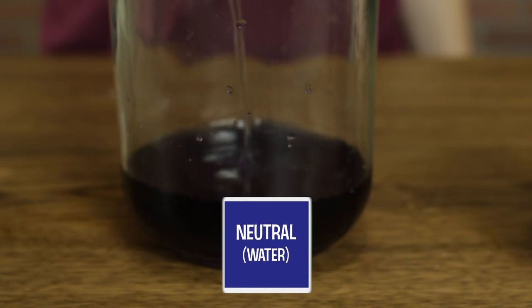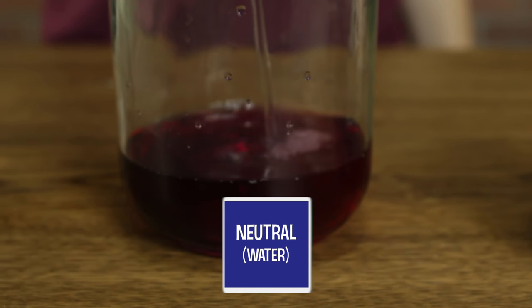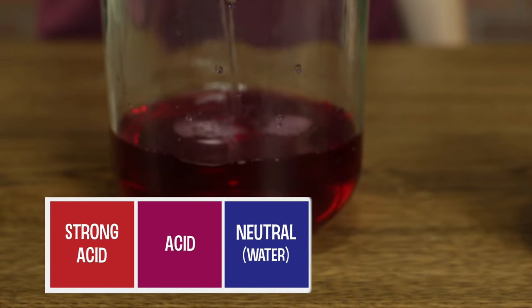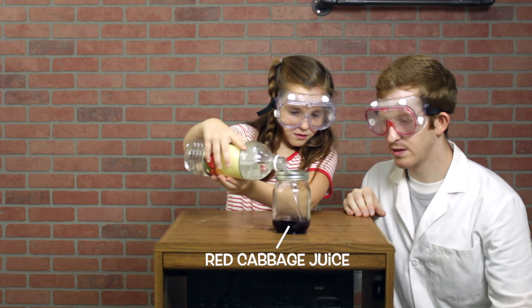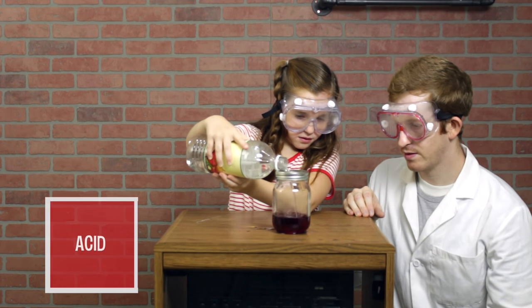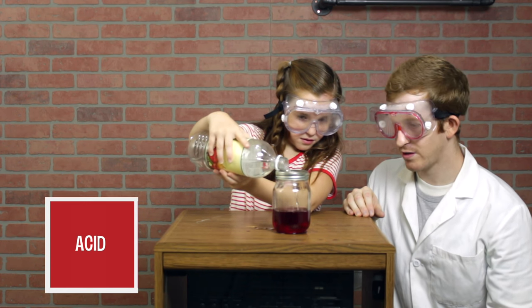Water is neutral. If the juice turns red when you add something, whatever you added was an acid. If it turns green or yellow, that thing you added was a base. Add any liquid you want to some of the juice. Liquids with little coloring work best. As we already mentioned, vinegar is an acid. If you add vinegar, the juice turns a red color.